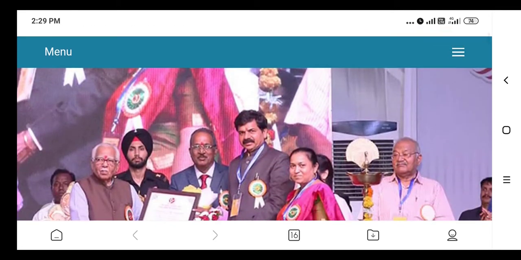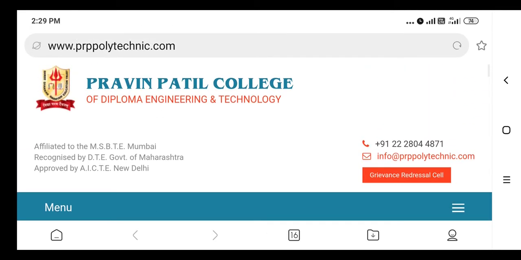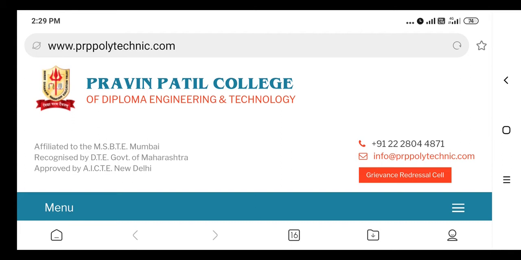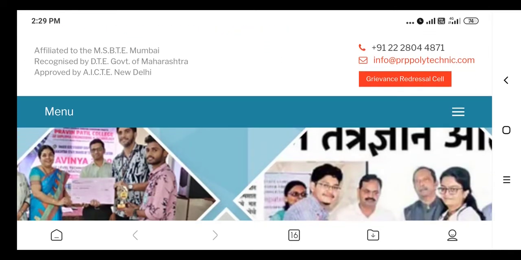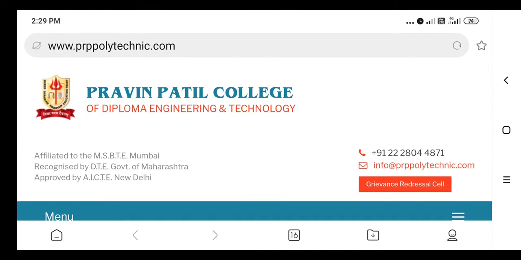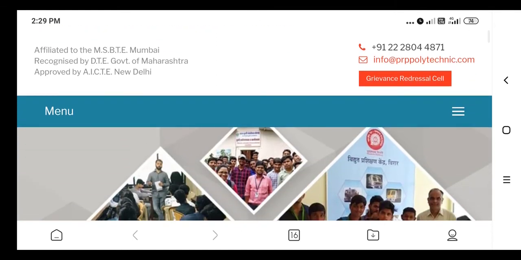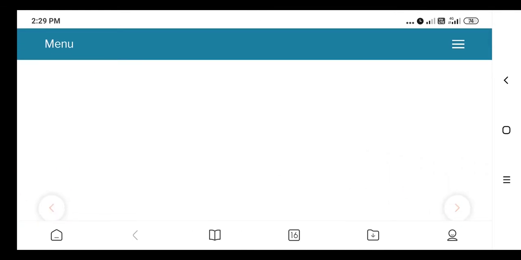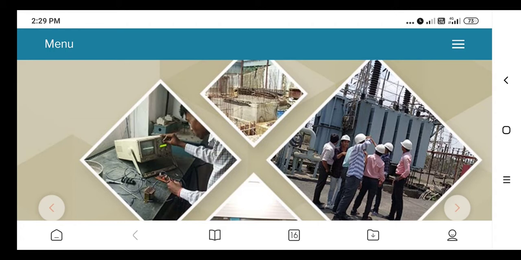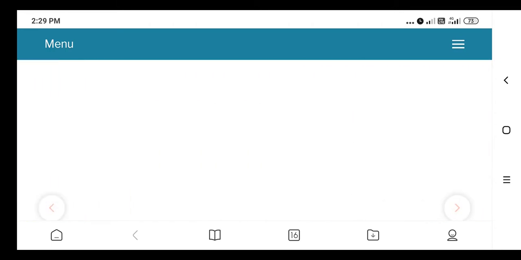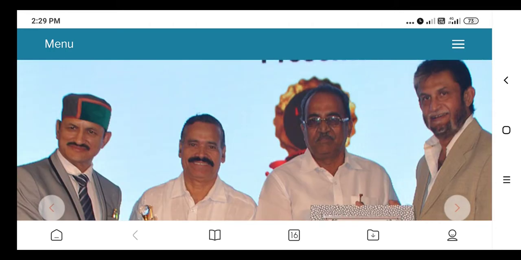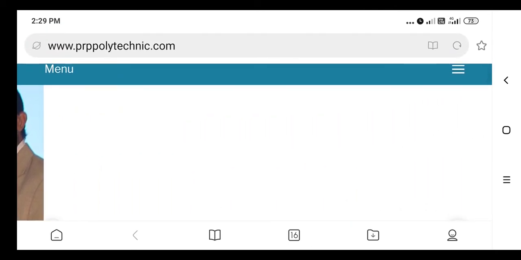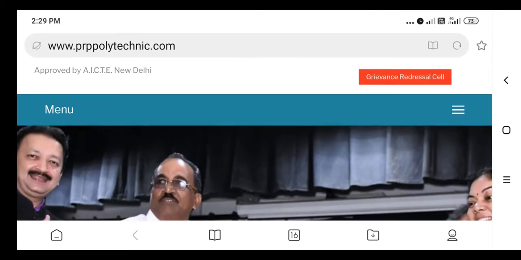So here, the first thing you need to check is that particular website address. You need to copy the URL and try it on a different web browser, whether this particular website opens on the different browsers or not. The second test case I have prepared is that you need to check whether our vision and mission page or its link is enabled from the menu bar, or the about us page.